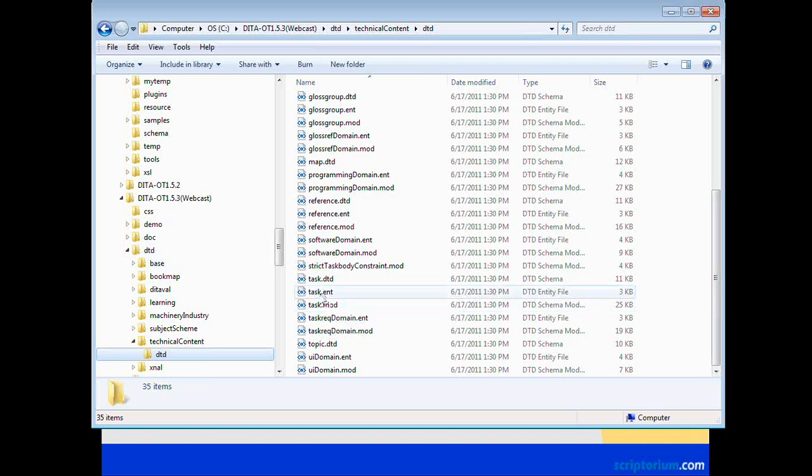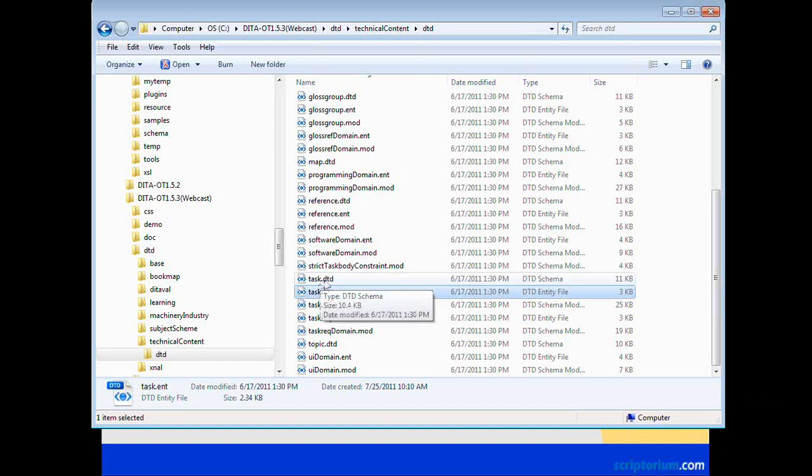Now, you'll notice that for each type, there are 3 files. Let me just explain that a little bit. The ent files just define some entities, some domain entities that are used by the DTD and the mod files. The DTD itself is the main thing that's found when trying to resolve a DTD, but the DTD file itself, all it does is say these are the domains that these elements participate in, and then points off to the mod file. The mod file is actually where things happen. So if you're going to be modifying, doing specializations, the mod file is probably where you're going to be working. The mod file actually defines the content model.